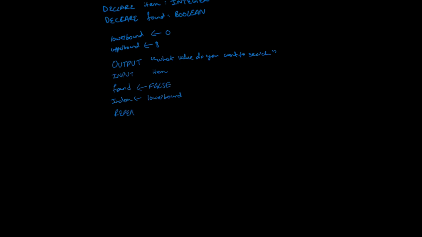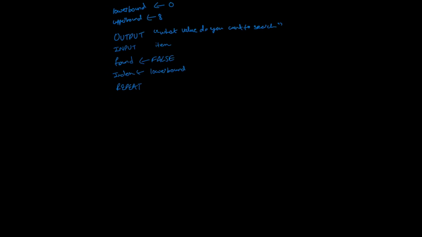A repeat structure is going to end as soon as a condition is satisfied. So I'm going to use a repeat loop, and I'm going to use an if condition: if item equals my list index. Oh my bad, I put it in wrong brackets. It's going to be my list bracket index, right? So if item equals my list index, this means that the item is found. So what are we going to do? We're going to use the variable found and assign it the value true, right?